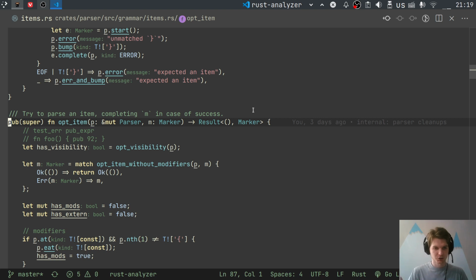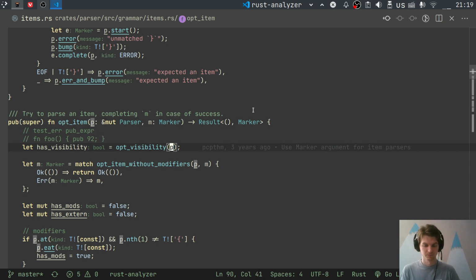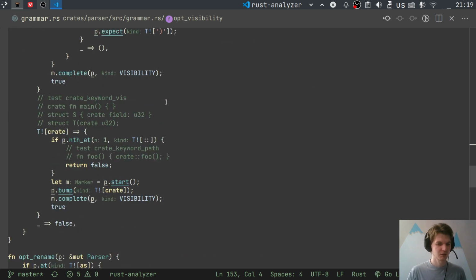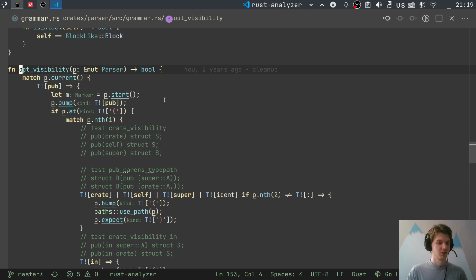Okay, so we are parsing an item. We've already parsed out attributes, so they are children of this current marker, and we need to parse the rest of the item. We start with visibility, things like pub super. Visibility is relatively straightforward.